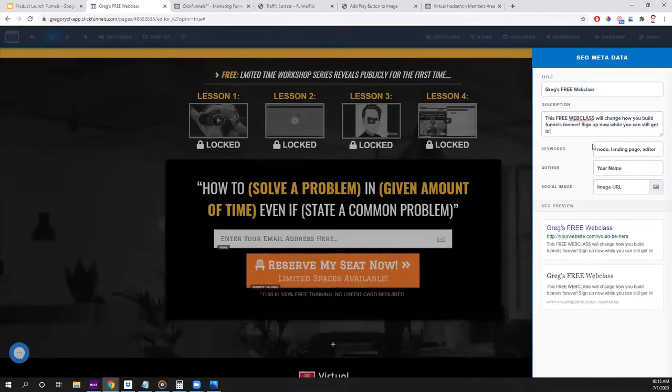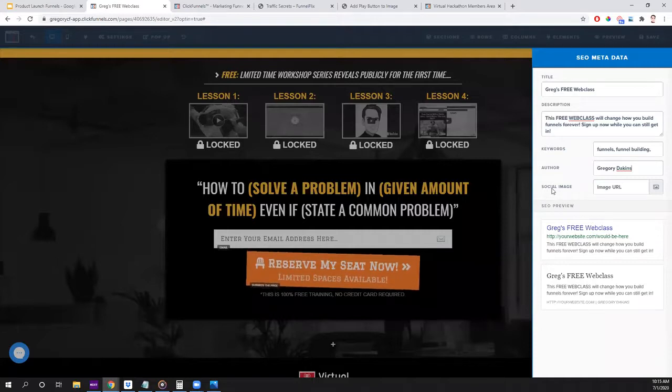And we can enter keywords here. These are keywords that people can use to find our page in a search engine. Comma separated, so funnels comma, that's one keyword. Funnel building, 2 words, but only counts as 1 keyword. Author, you can put like your own name or your company name here. You'll see that that shows up on the little Facebook sample preview.